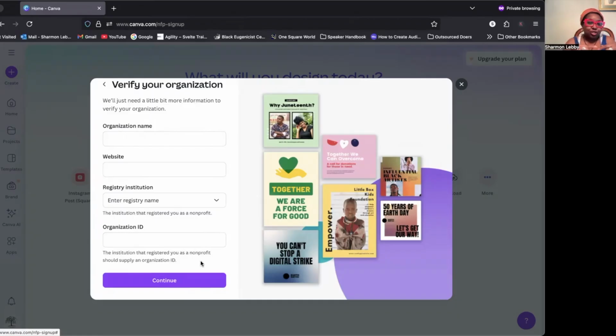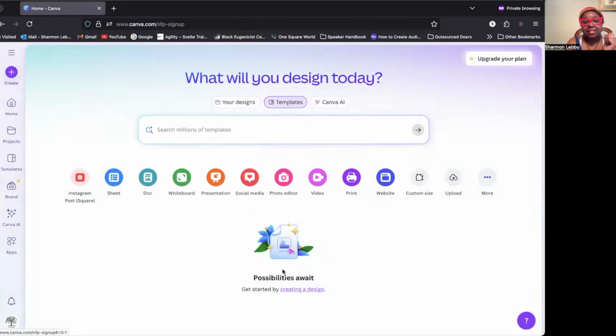But I just wanted to make sure you knew how to get here, what you needed to get here, and what you needed to be eligible. So again, you have a greater chance of getting this status if you have that 501c3, and that you're a public charity, and that your mission is for the public good. Those are the big things that you need to be eligible within the US.